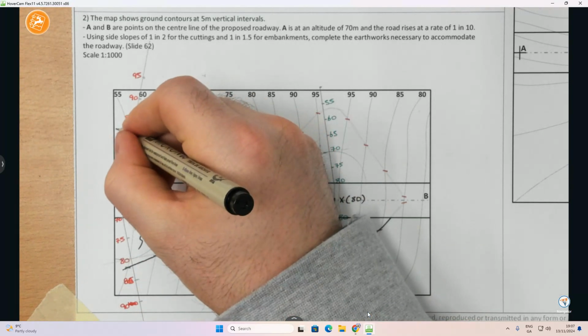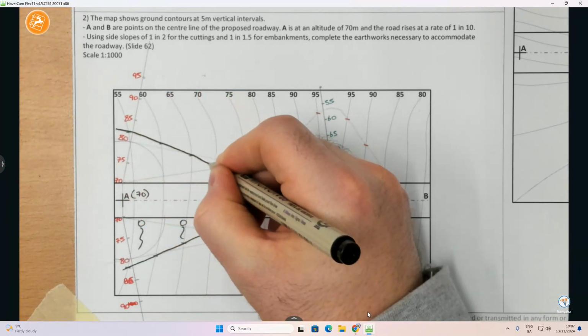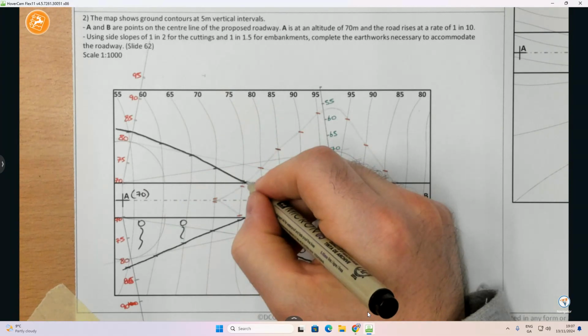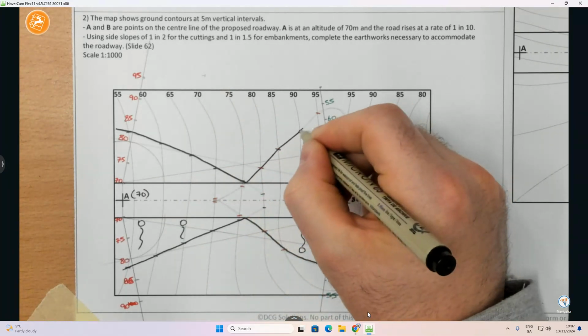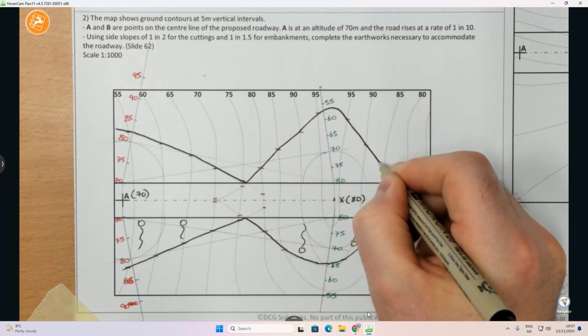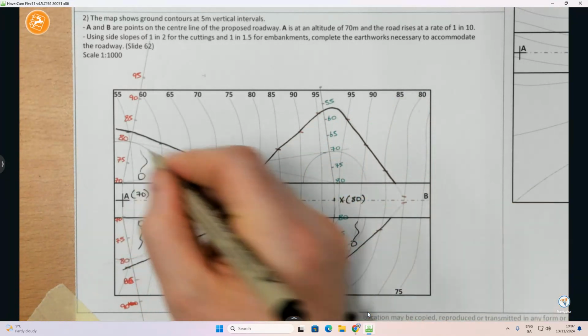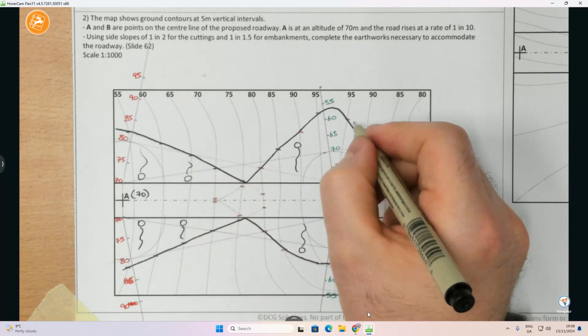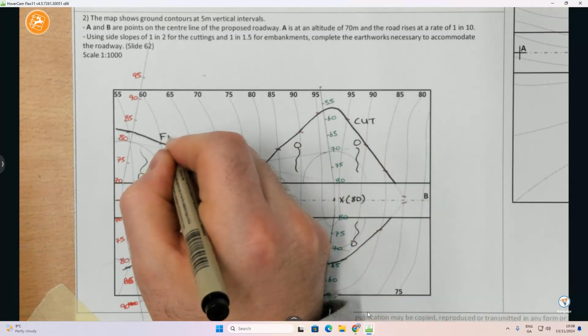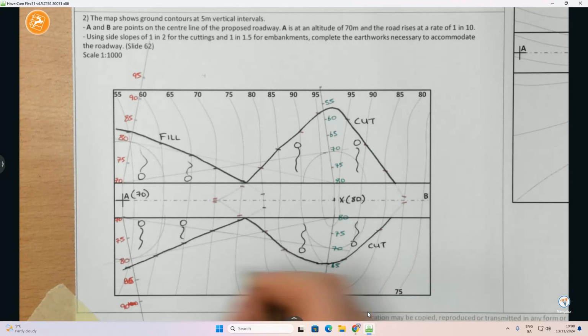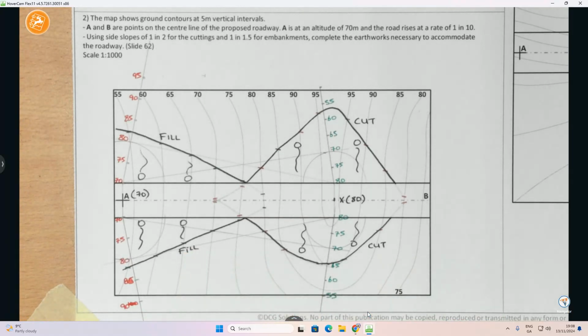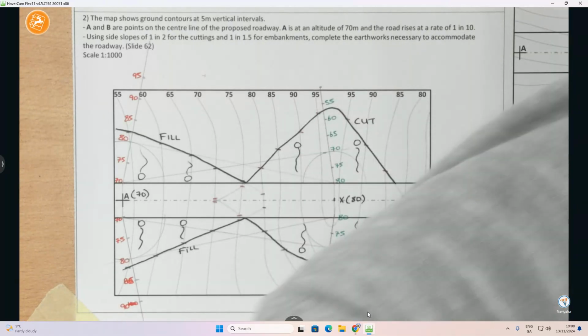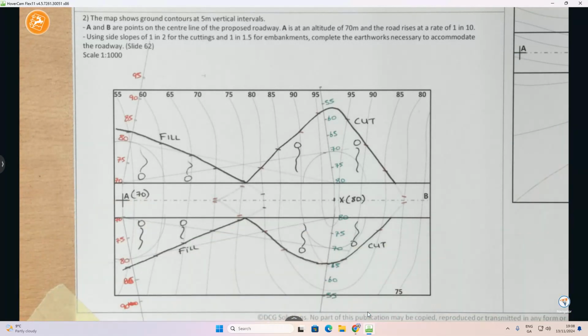Now let's put it in up here. So we'll go through there. It's going to hit the road right here, and then up to this one. That one was a little bit neater than the previous one. Same concept, balls roll away from the road, balls roll towards the road for a cut. So this section here was cut, fill, cut, fill. Okay, so that's the second question done there, guys. Quite complex when they kind of overlap, and you just have to take your time and obviously just be a little bit more careful and attentive.